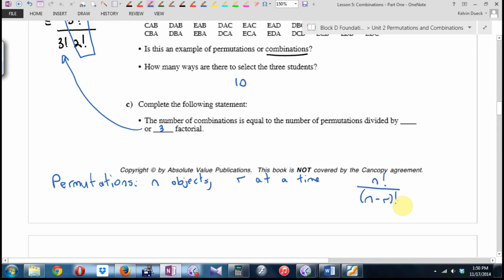You can write that down if you want to. It's on your formula sheet. For a permutation, if you have n objects, say 12 objects, and you're picking 3 at a time. And remember, here's what you have to memorize. In a permutation, the order matters. Picking first is different from getting picked second, is different from getting picked third. It's 12 factorial over 12 take away 9, which is 9 factorial.